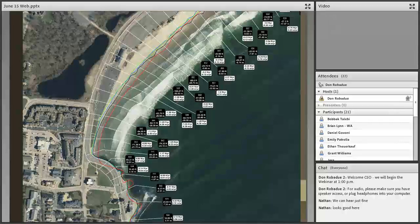These are our erosion maps. They've now been updated. They're using the latest methodology. We're capturing the total change in this area rather than, say, the 1939 to the 2014. What has happened in the state is many areas actually recovered after the 1938 hurricane in '54. And so we're taking it from the most accretional point to the most erosional point. We now find that this better depicts our shoreline erosion because the old maps were actually underestimating the rates that we were seeing. These are done on 50-meter transects, and they show you what the annualized rate is, which, as we know, really occurs episodically with storms, but it's what we needed for permitting purposes.